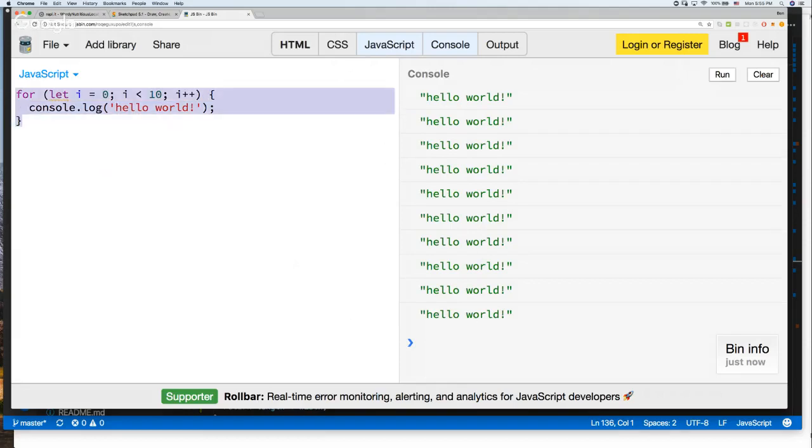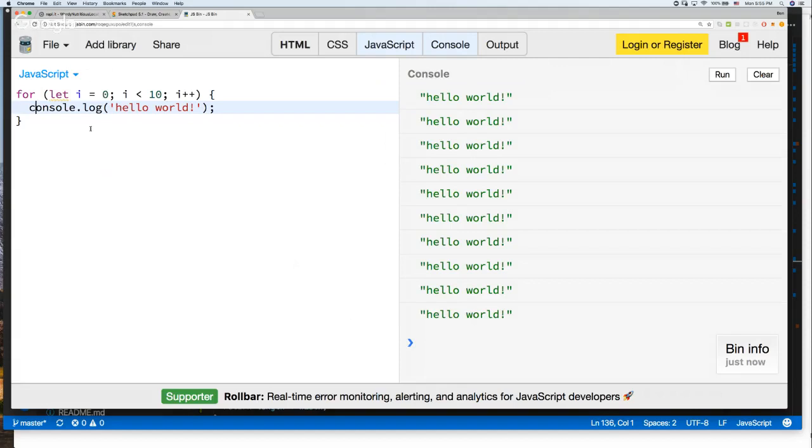So this right here is a for loop. The for loop will execute this block of code as many times as I specify using the rules that are written up here. So again, a for loop is how we run a piece of code over and over and over again. There are some different use cases for this.